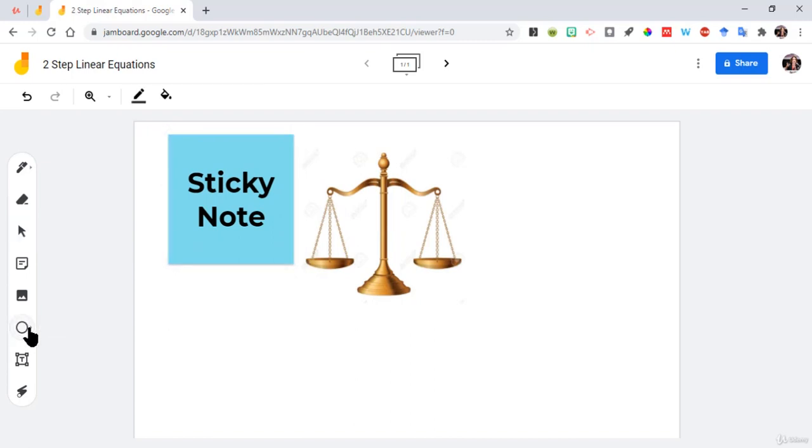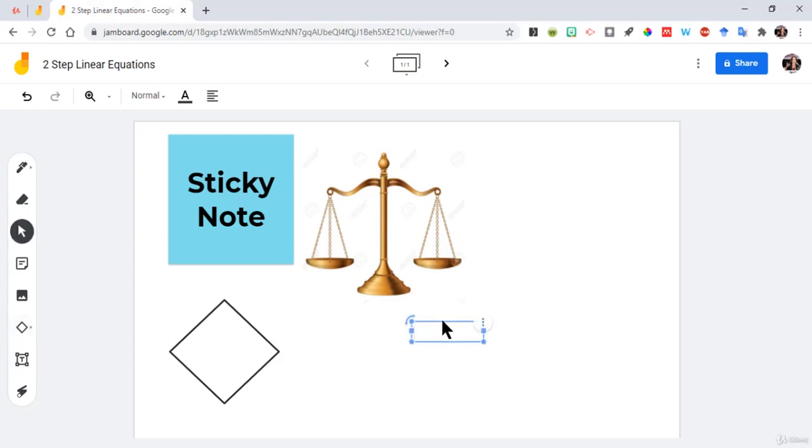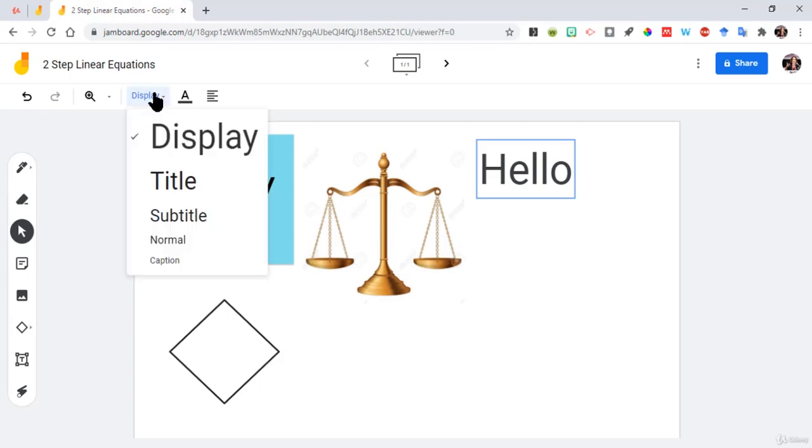There's also a shape tool. So by clicking on it, I can select a shape that I want to draw. And now I can draw a shape pretty easily. There's a text box tool, and basically I click and just start typing. Once I've typed text, I can increase the size of the box. I even, when I'm clicked on the text box itself, have some styles I can use.